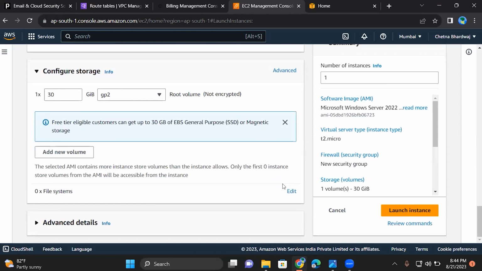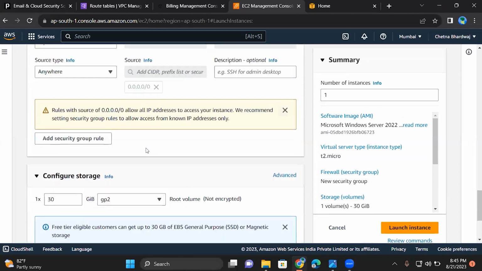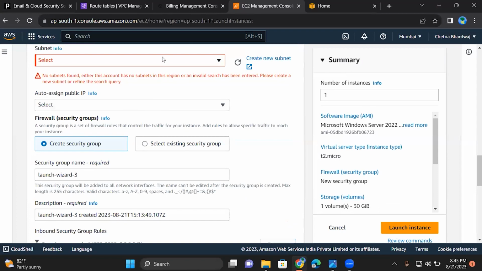When I create a VPC, I get an option to select a particular zone. If I want, I can select any particular zone, but I didn't select it because I don't have any particularity. That's why by default AWS is randomly selecting the availability zone for me. I am in the Mumbai region. Okay, subnet.